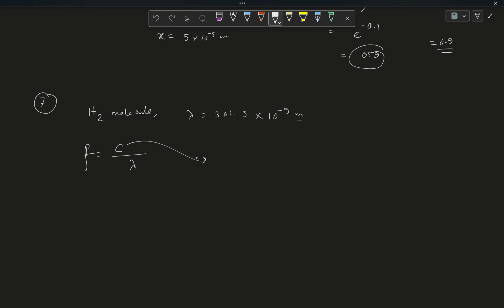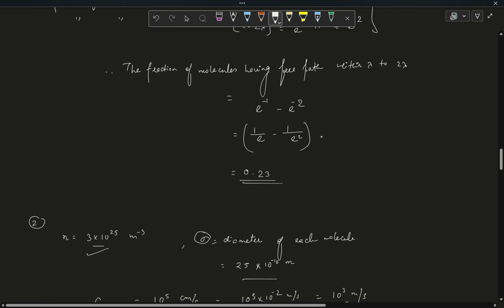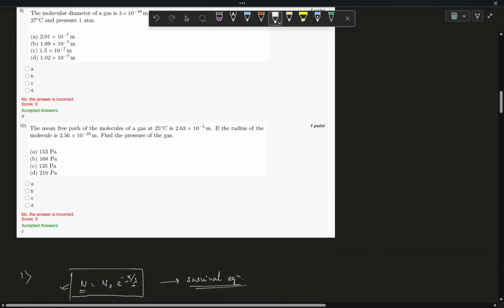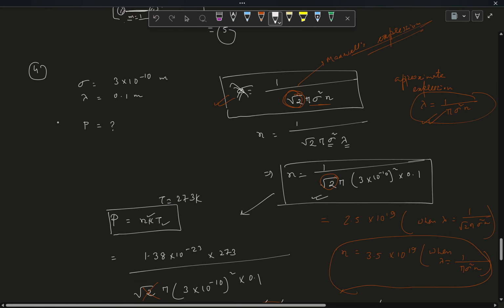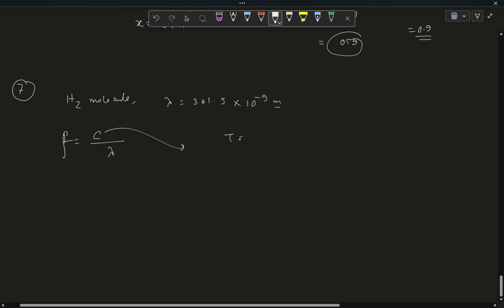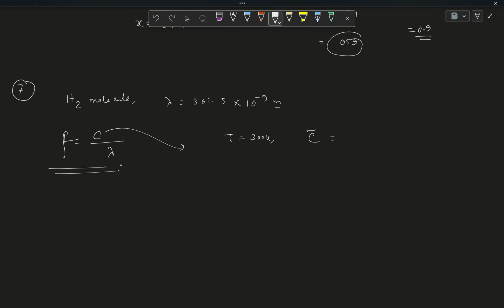Here there is no expression for velocity given in the question, so we have to calculate it from temperature, because only the temperature is mentioned. The temperature is mentioned as, I think, 273, let us check. Sorry, no, it was 300 Kelvin that is mentioned as the temperature. So your T equals 300 Kelvin. And because we are using the average velocity in this case, your average velocity formula is root over of 8 kT by pi m. That is already covered in the week 1 discussion, I think.